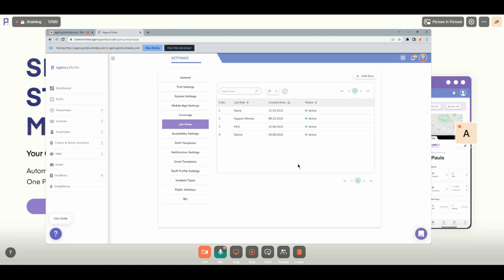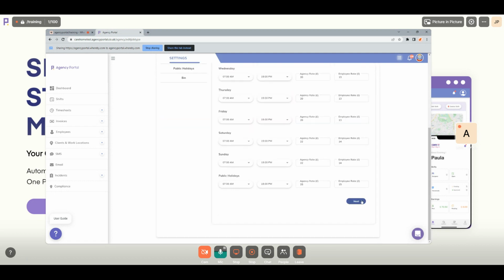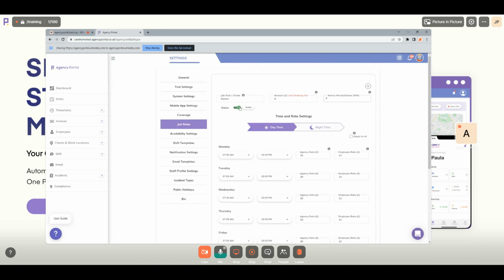If you do need to make changes, just hover over the row, the three dots appear, and then you can click edit. If you do have issues saving it, just make sure that you untick the status and then you reactivate it again and then try saving. Sometimes you might get an issue that tells you that it's not active, even though it's active. So just untick it, retick, and then save.